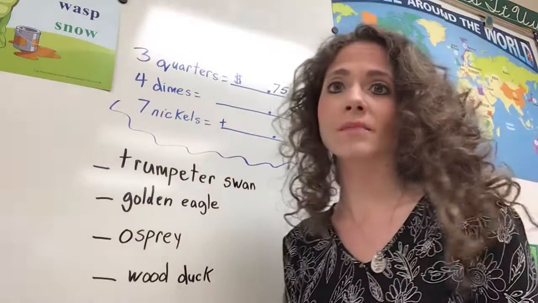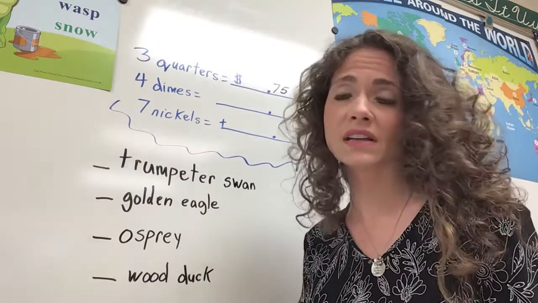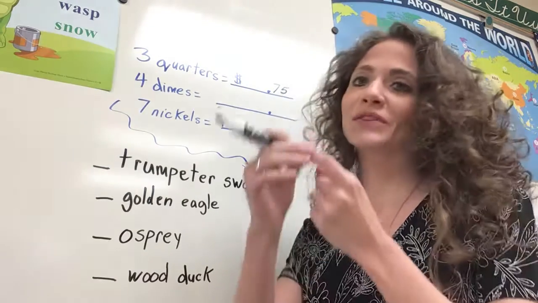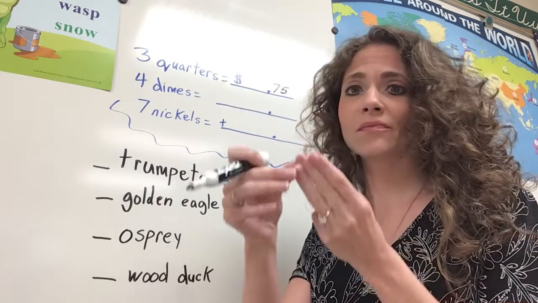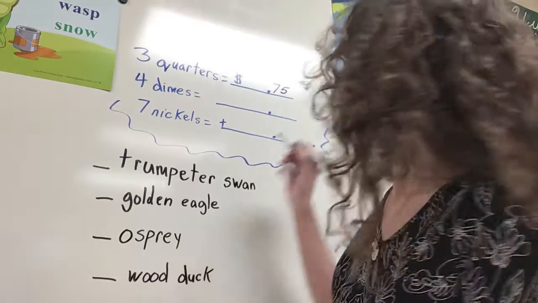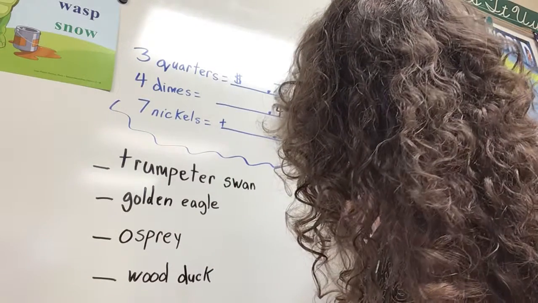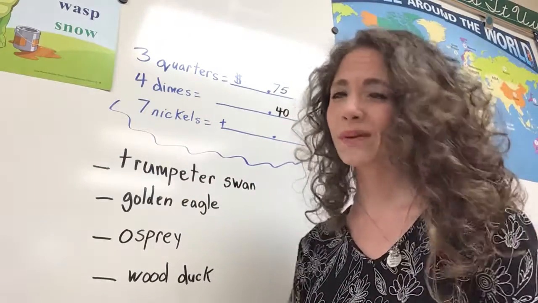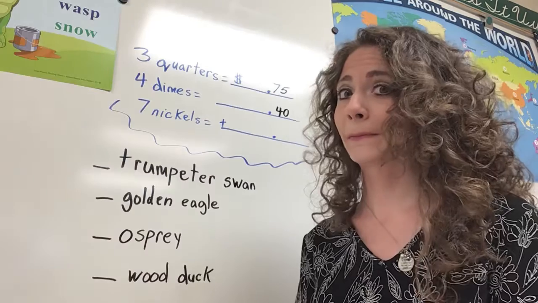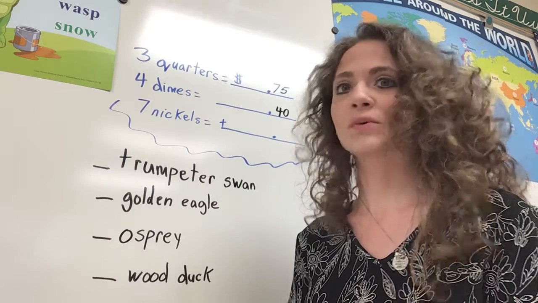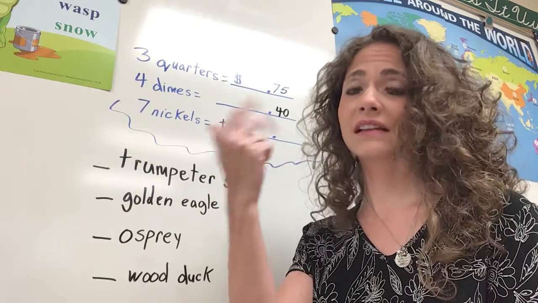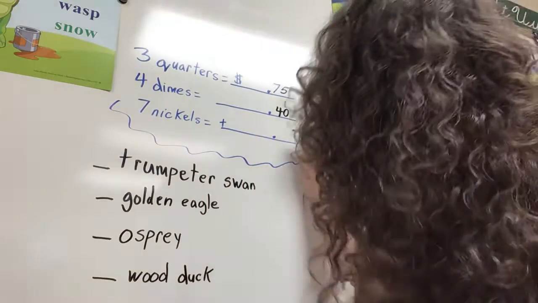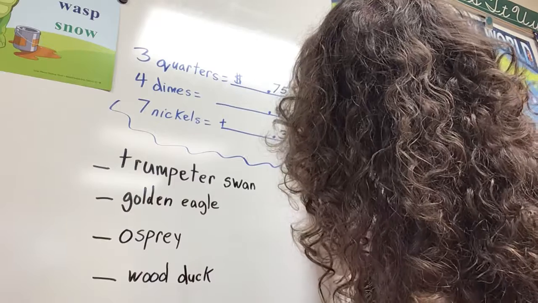What about 4 dimes? Well, you say, how much is a dime worth? A dime is worth 10, right? So 10, 20, 30, 40, okay? So I'm going to write it the same way on the right-hand side of my decimal. And then 7 nickels. Ooh, that one can be a little bit tricky. Do you remember what a nickel's worth? 5. So we count by 5s. 5, 10, 15, 20, 25, 30, 35 cents. I'll write it directly on the right-hand side of my decimal.